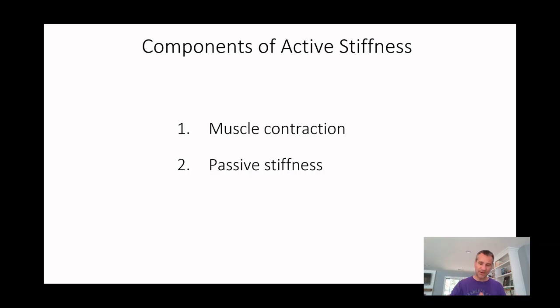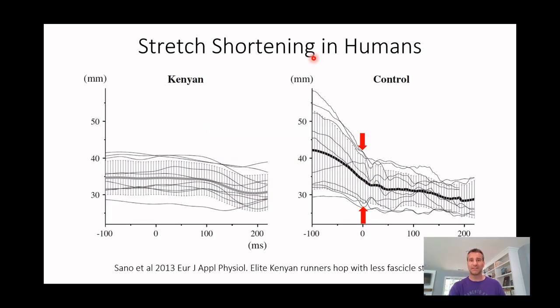And now you turn on active stiffness at a specific time. It's always the same time. So when you go out and you jog, you're always hitting that active stiffness at the same rate. And if you want to go faster, you have to actually hit it faster. And your body isn't tuned to do that really. So when you try to increase your top end speed, what you have to do is increase active stiffness, turning the muscle on earlier than your body wants to, so that you can actually go faster. And that's one of the reasons it's hard to improve top end speed.